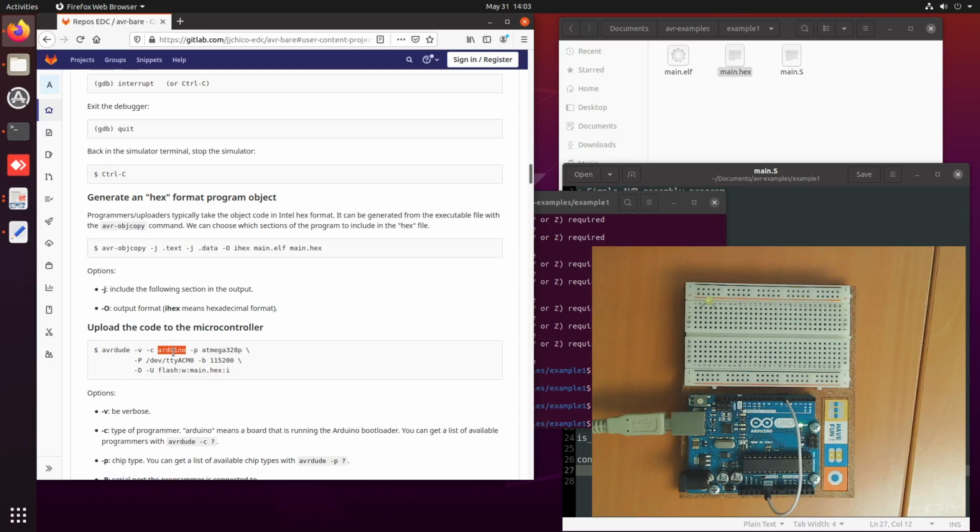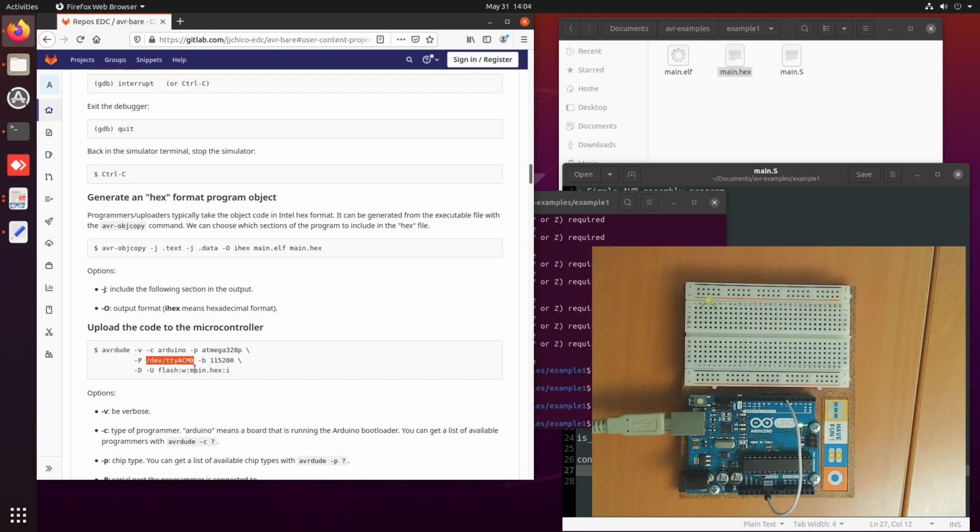It supports many other types of programming. If we use a different method, we have to find out what to put here. This is the chip we are programming, the one found in the board. This is the serial port where the board is connected. Okay, in Linux, serial ports that convert from the USB are like this typically: ttyACM0, ACM1, and so on.